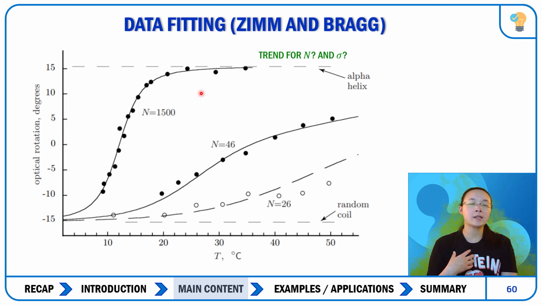And now we want to ask how sigma factors into all this. Remember, sigma was the probability of getting an H after a C. So if we have a full alpha helix over here, the chances of getting an H after a C are pretty much 0. So the transition becomes sharper as well. So remember, sharper curves are going to come from a larger temperature and a smaller sigma, because that means it's going to very quickly switch to a helical structure.